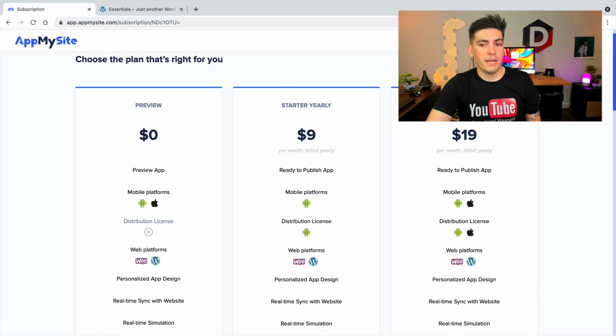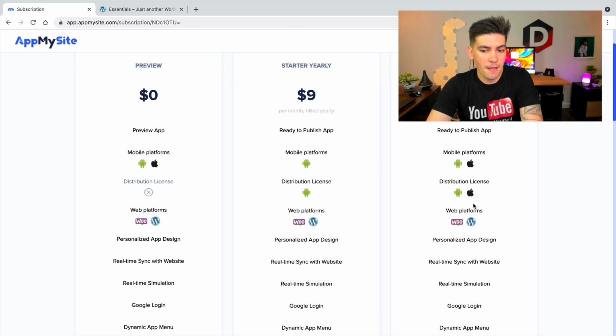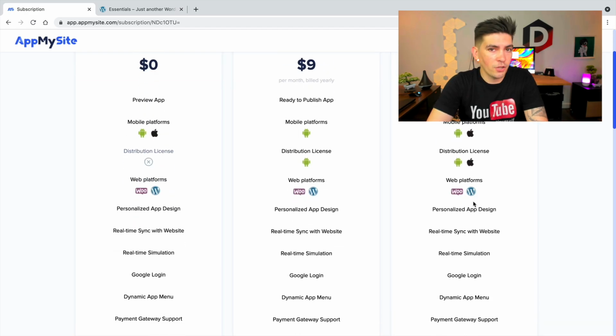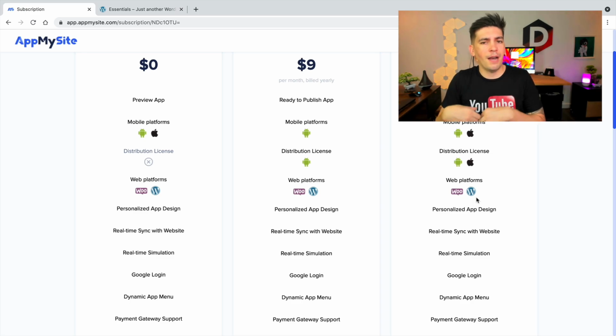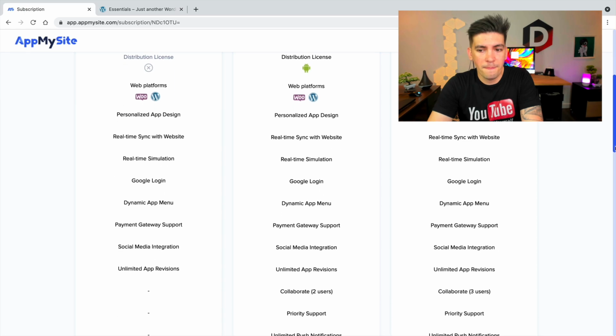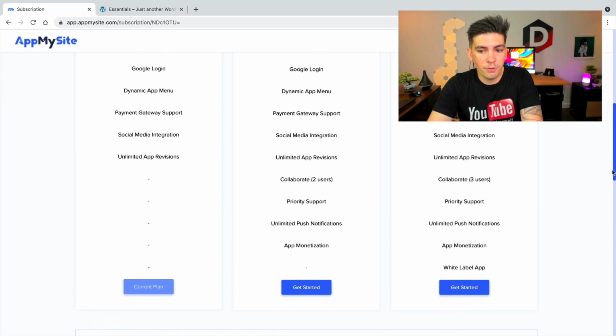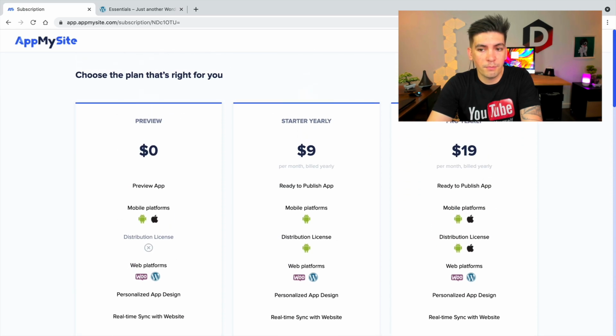Now, with the yearly plan, you want to go with the Pro yearly because here you can get it for all platforms. So you can get it for the Android or the iOS device. And yeah, you want to be in both markets. You don't want to just say, well, I'm just an iOS guy or I'm an Android guy. Because you want to get both of those markets. And yeah, so you want to make sure that you do purchase the actual Pro yearly. Also with this, you get the white label.